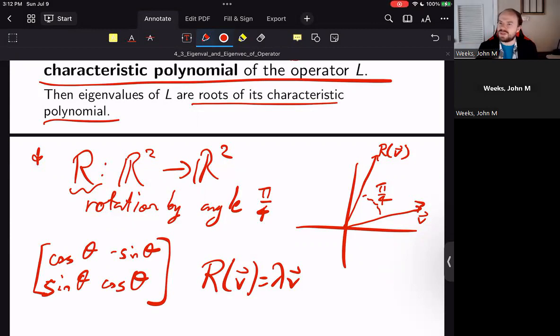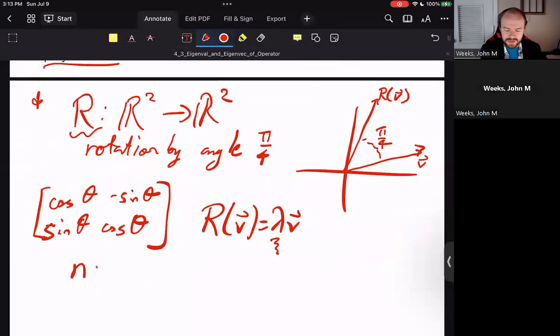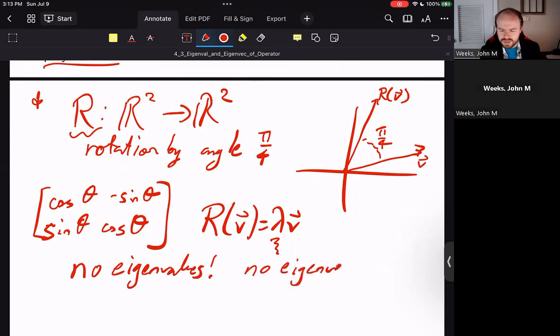So if we're trying to look for things in terms of R2 for how these things are scaled, we're going to come up short. However, if we were okay getting things in complex vector spaces rather than real vector spaces, we could put in some complex numbers in here perhaps and get some answers for what we're looking for. So it's not always the case that you get eigenvectors or eigenvalues. This one has no eigenvalues and hence no eigenvectors. That's a good example to keep in mind as we go through this. It is not always the case that we even get eigenvalues and eigenvectors.